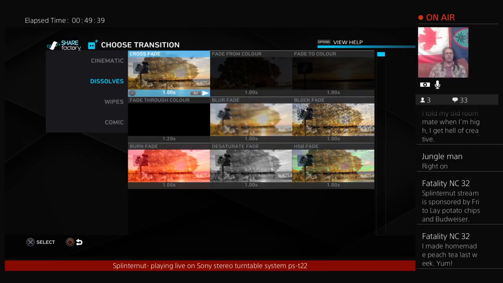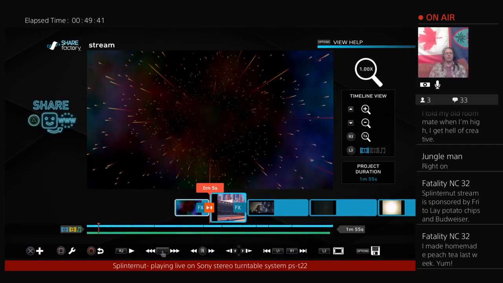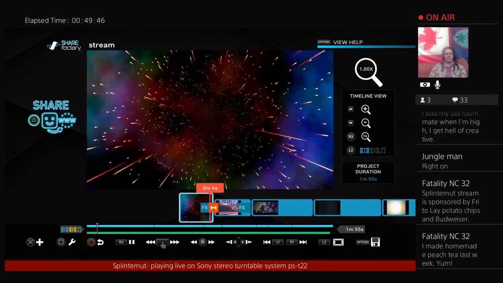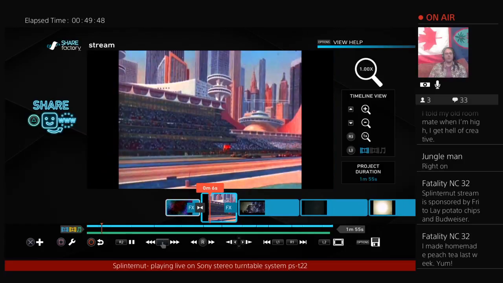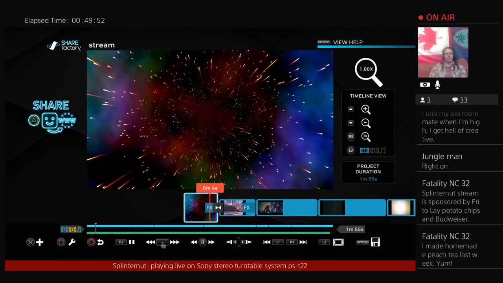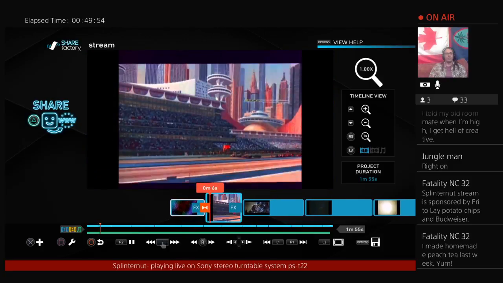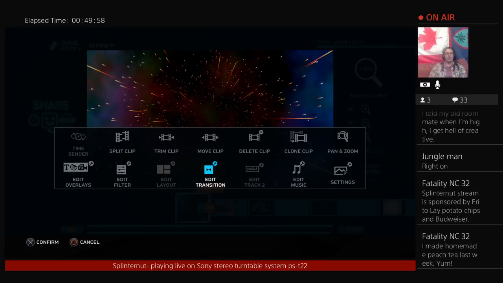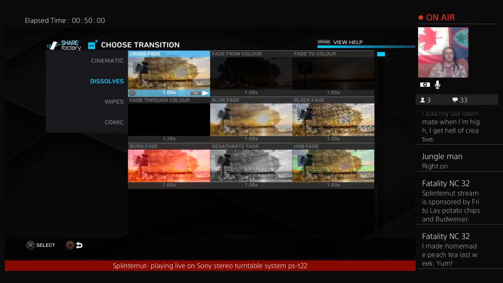These are always really pretty reliable, especially this crossfade. When I press play here, you'll see the... you know, I don't know that the crossfade is right. Let's try replace transition.